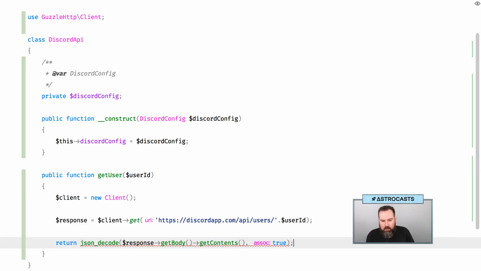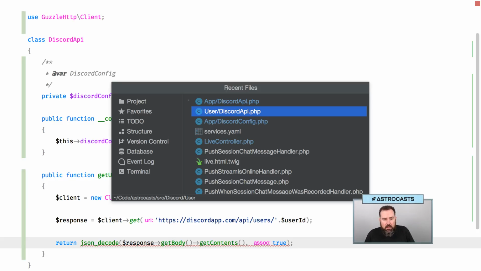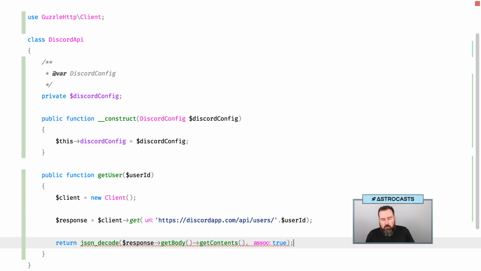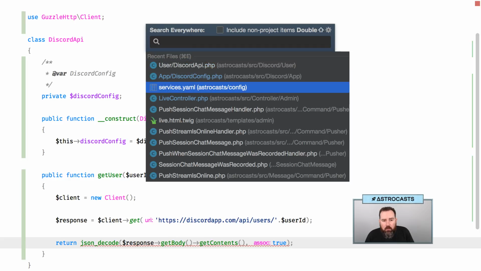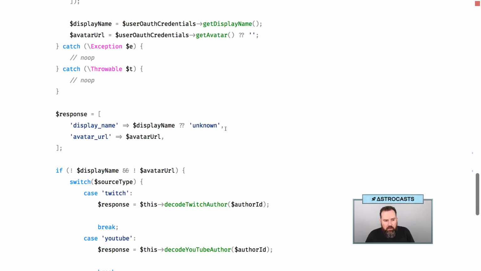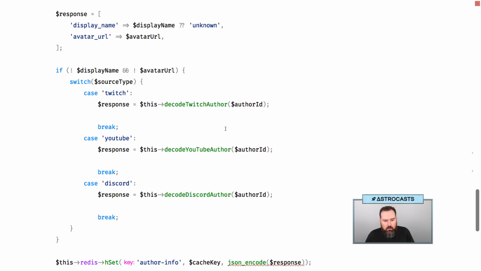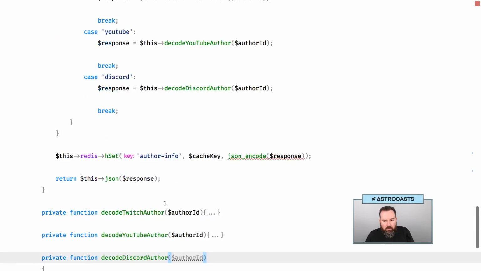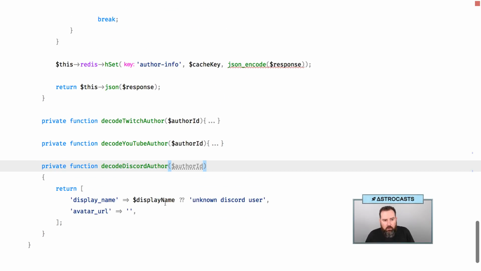And then we want it as an associative array. So we can then go back to our live controller, and we had a section for decoding Discord authors. And is that being used yet? Yeah. All right, so it's always giving back a no Discord user.